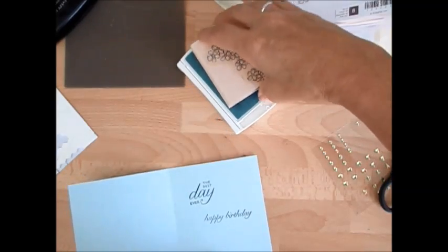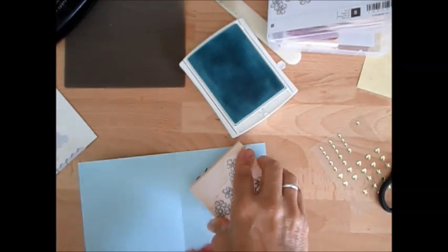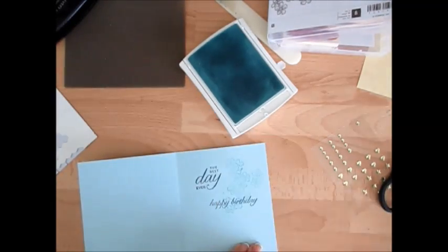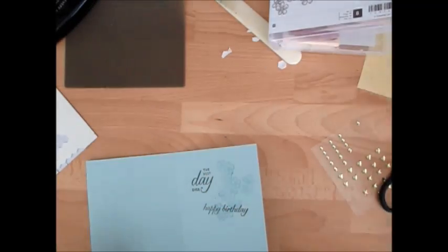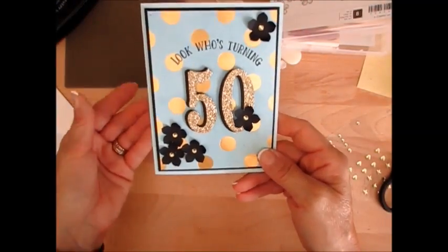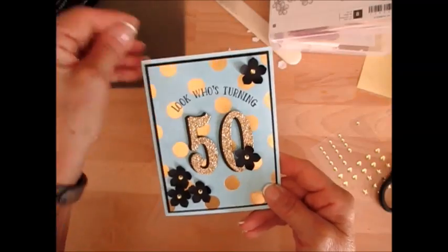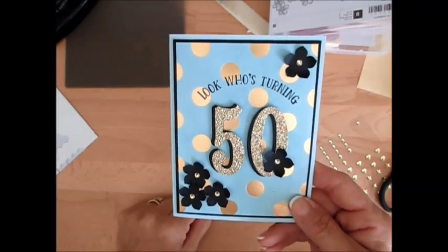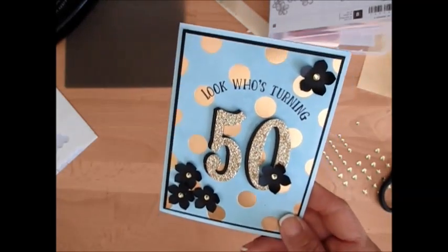Now I'm using the flowers in this, and I'm just going to put that right here. And I bet Soft Sky on Soft Sky is going to be great because I just re-inked it. Yes, perfect. So make sure your ink is very well inked and it works perfectly. So see, just a bit of flowers, and you've got your flowers here and the 50. So now you saw how easy it is to color your pop of pink. You can add any color that you wish. I wanted blue for this card. I think blue, silver, and black look lovely.